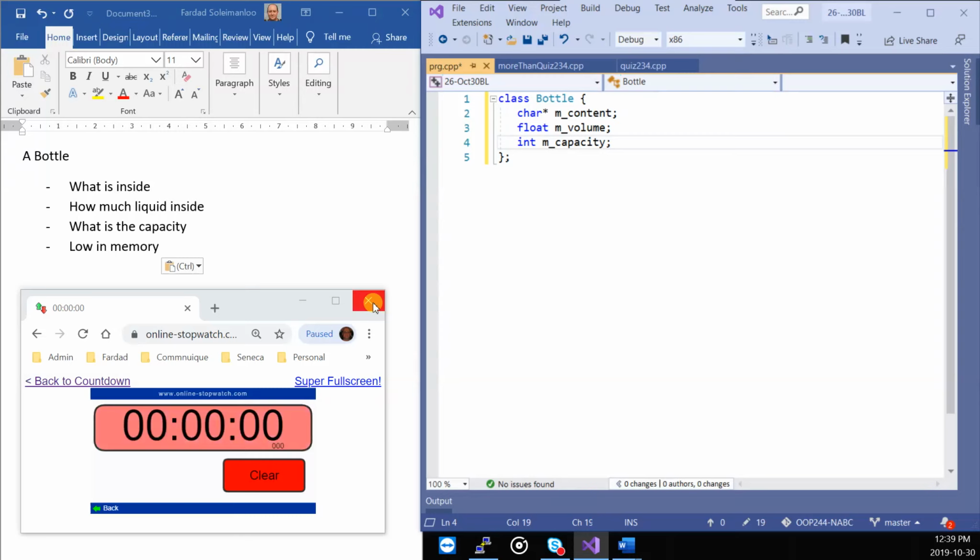Now, the question that you asked is OOP244. So now I have one that is 1 character, right? So we don't know what is the value. Then I have a 4 character over here. First of all, when you are creating something like this, that's a pointer that is 4 bytes, right? This is a value thing that is 4 bytes, correct? And this is an integer that is 4 bytes, correct? Now, I'm going to explain it. If you understand, fine. If you don't, just forget about it.